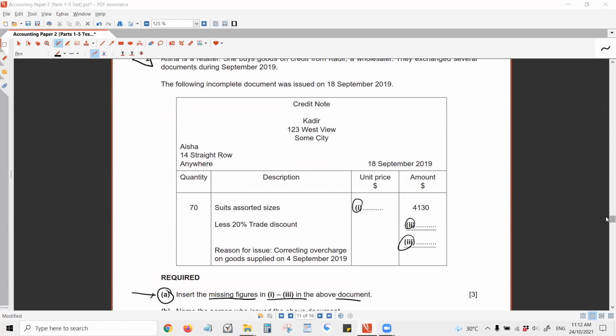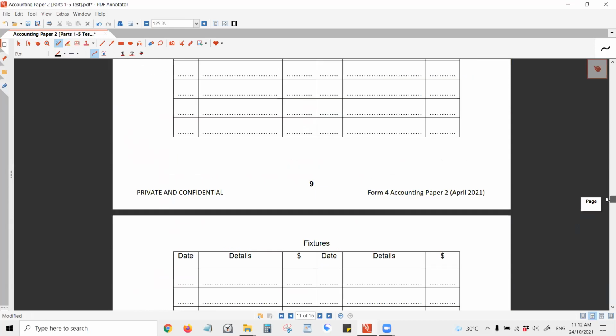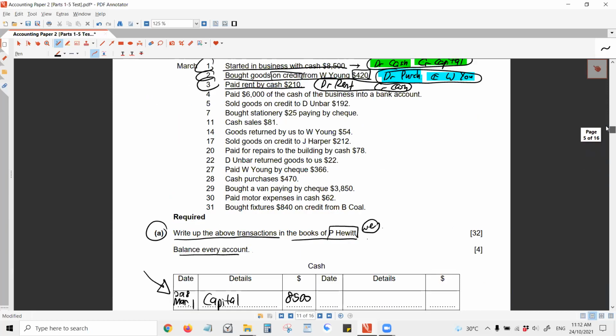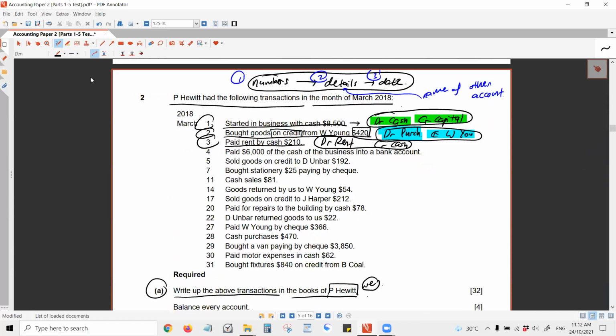One of you asked me whether the stationery account should be empty. No, all the accounts here are usable. When do you touch the stationery account? When you do the 7. Only when you bought goods, then you debit purchases. Never think that whenever you buy anything, you debit purchases. That's a common mistake as well. I guess you have debited purchases, even though you have not told me. So ensure that you debit stationery. Debit stationery, and then now continue.